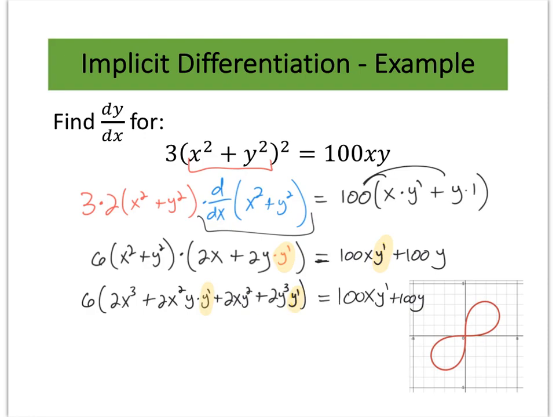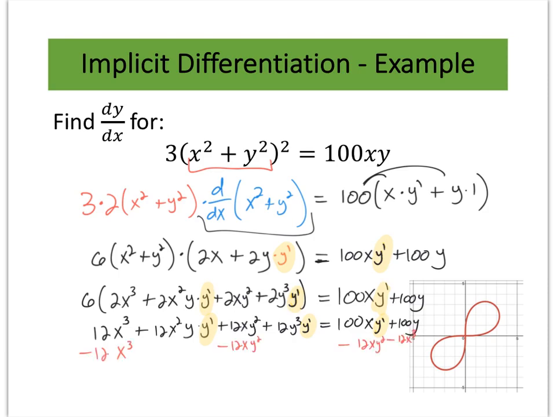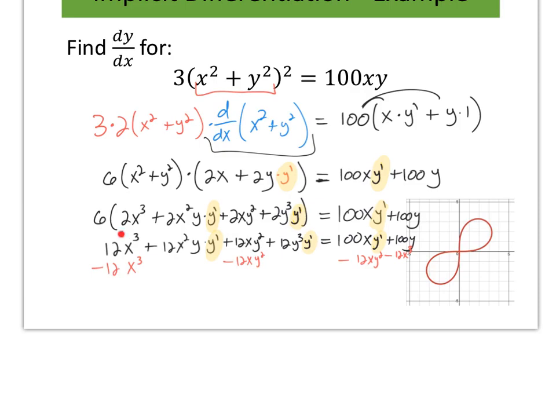So you can see I rushed through this, and I wanted to show you that all I did was distribute this first piece. I did all my distribution, and now I just distributed the 6, and I'm subtracting everything that doesn't include a y prime from the left side. So I'm taking away this because it doesn't have a y prime. I'm taking away this because it doesn't have a y prime. And eventually I'm going to move the y prime from over here back over here. I just need a little bit of extra space.